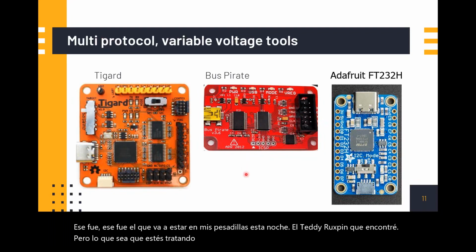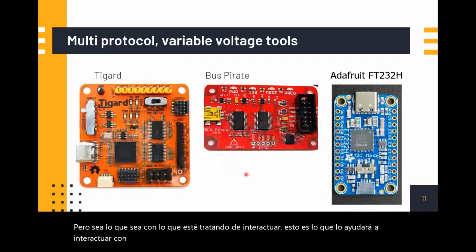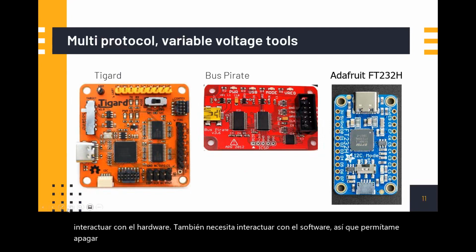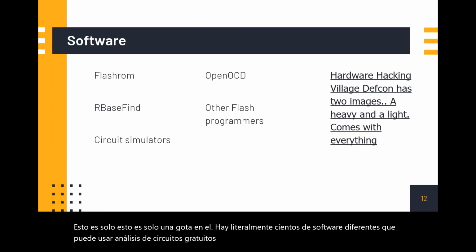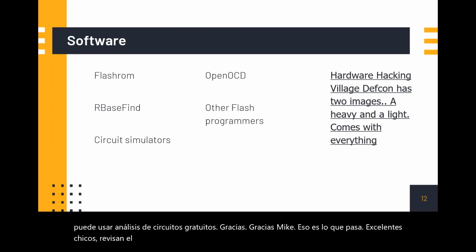But whatever you're trying to interface with, this is what will help you interface with the hardware. You also need to interface with the software. So let me turn off my laser pointer. Here we go. This is just a drop in the bucket. There are literally hundreds of different softwares that you can use. Free circuit analysis. Oh, thank you. Thanks, Mike. That's what's up. Excellent. Guys, check the chat for free circuit analysis and design.